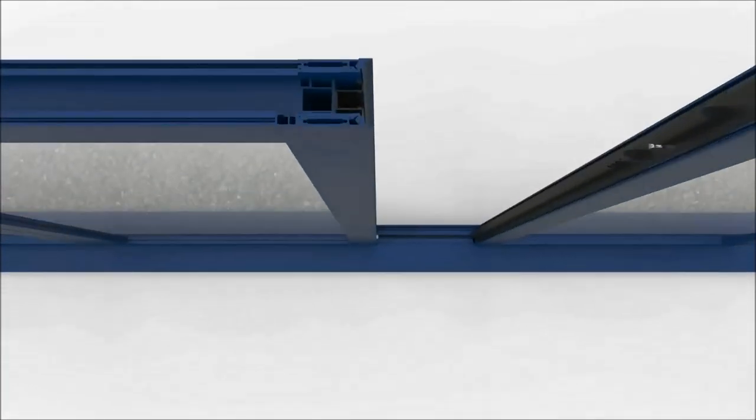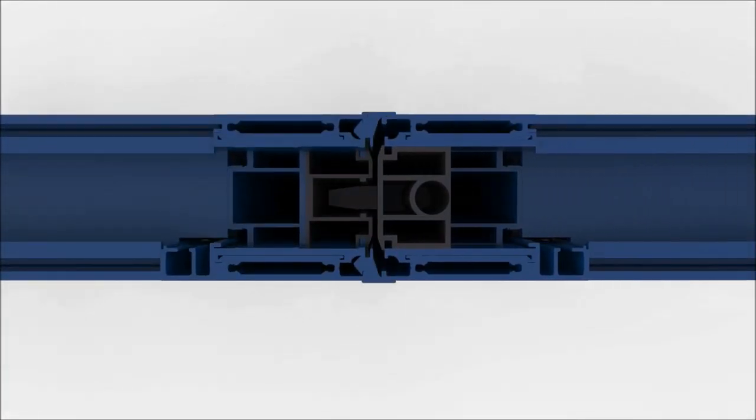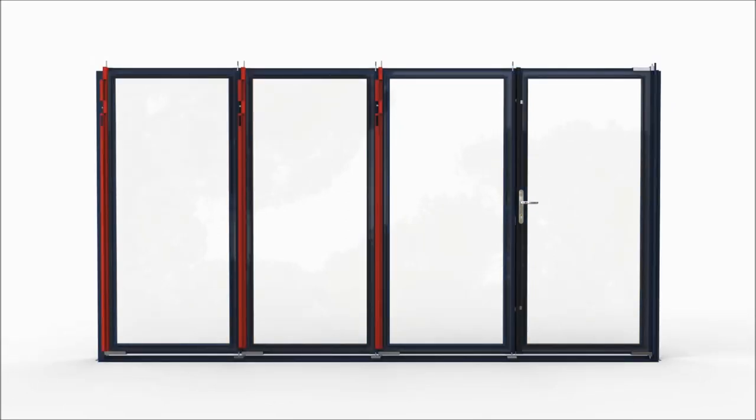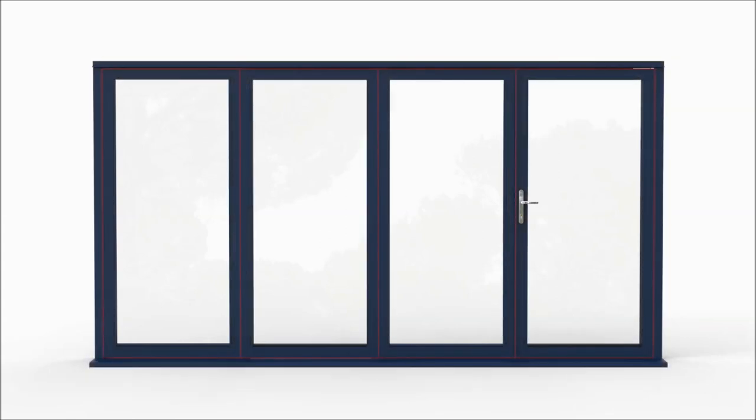Some of the most secure doors available. With bifold doors you get a shoot bolt that locks at the top and the bottom of the door with nothing much in between. With these doors you get a patented male-to-female aluminum locked engagement along the entire length of the door. Couple this with the substantial M8 pivot bolts on the opposite side of each panel, and you effectively have perimeter locking around each panel.